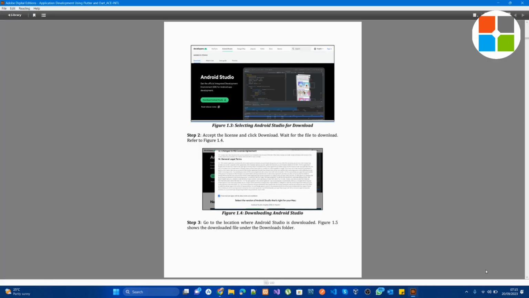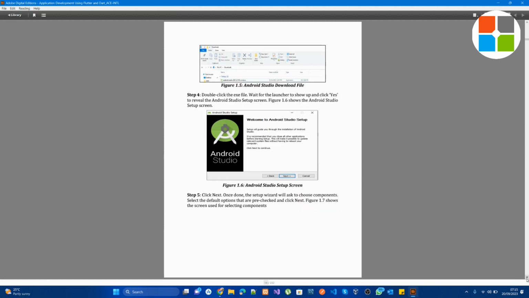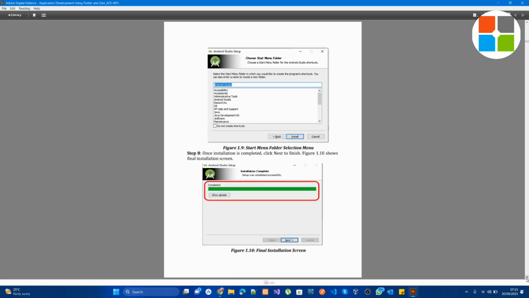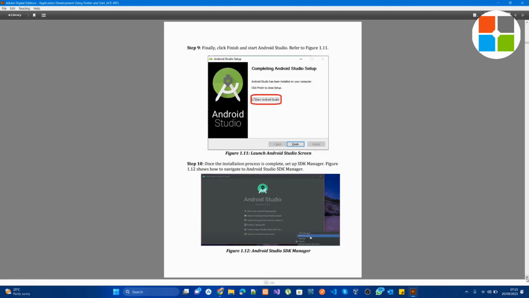So let me skip these steps. These are just the installation steps. These are just the process to install your Android Studio. And once you are done, this is the screen you'll be welcomed with. Though you might not have the same welcome screen, because this is what I was using at the time I was preparing this slide.